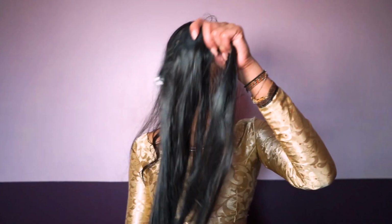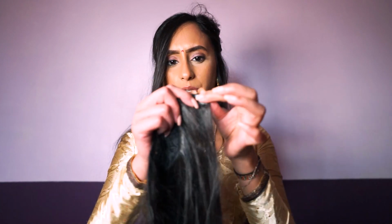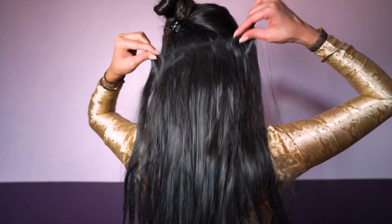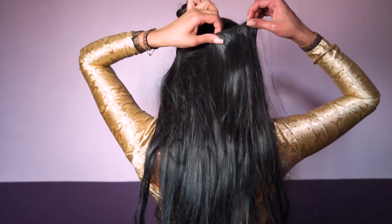Going to be using just one strap of hair extensions, and the way you do it, these are the kind of clip that you can basically just push into your hair. Don't know if you can tell. So I'm just going to put it on like this and then just clip it in place.